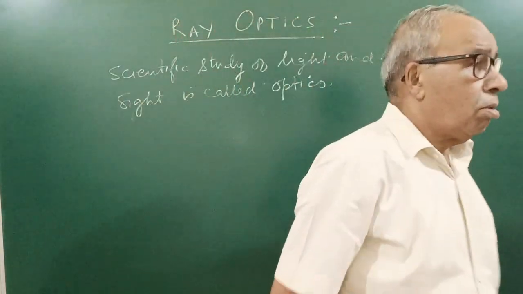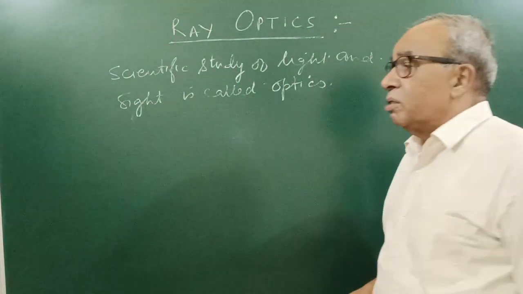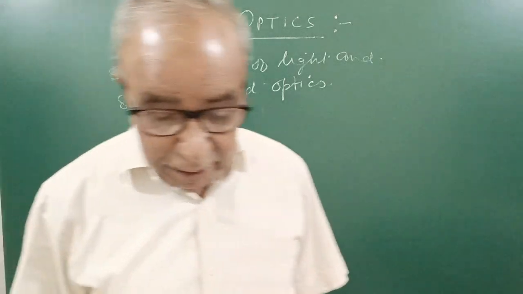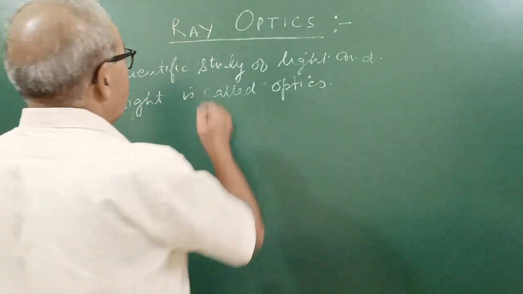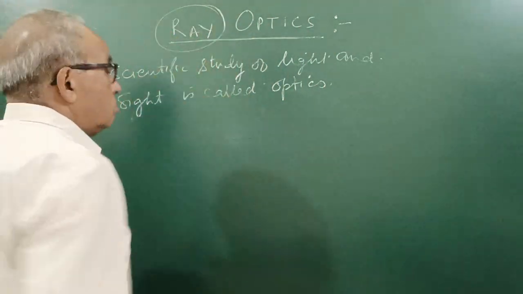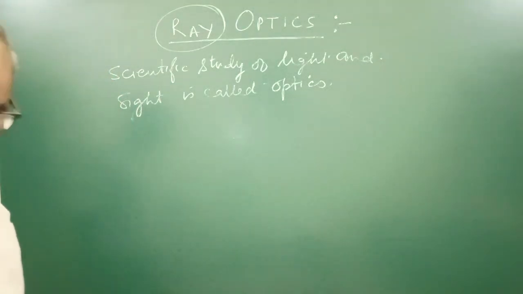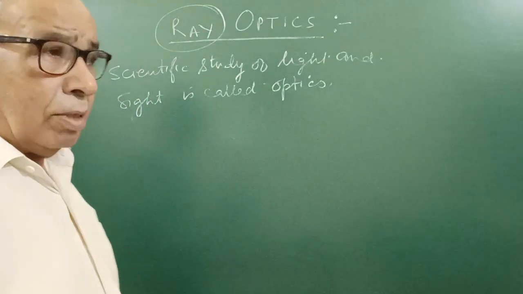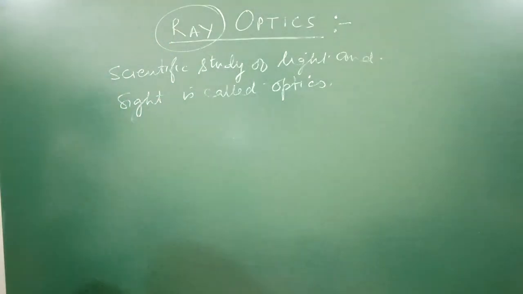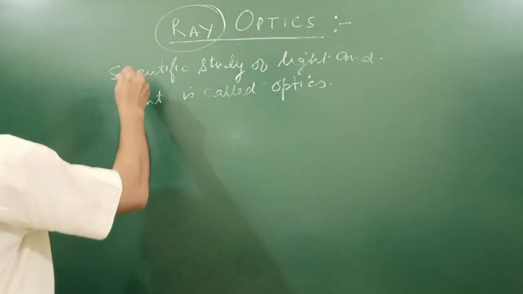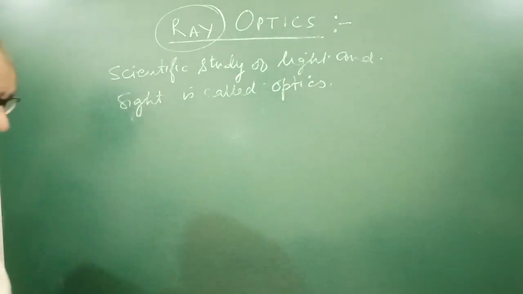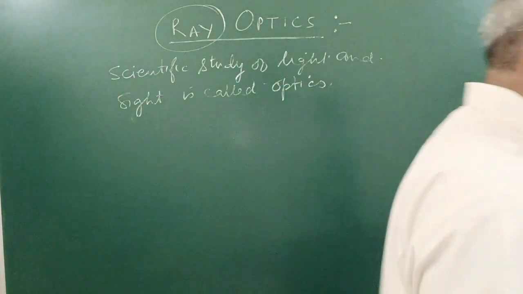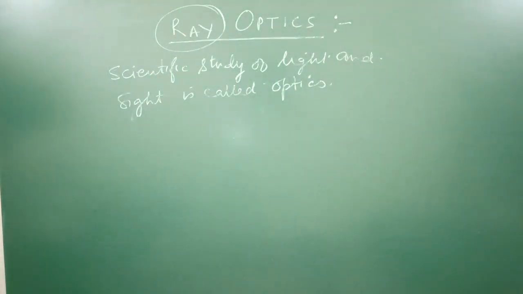So now, light. Then what is light? How to define what is light? And why are we using the word ray optics? These are the topics of concern here. Dear students, I am telling you very frankly, when I was a student, and I see still now, that we think optics is very simple.